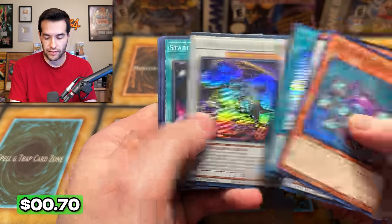Because that feels like I've seen that in Collector Rare recently. I feel like that might be in it, but I'll take it. Collector Rare, not bad. You'll probably know as soon as you see the price on the screen if it's in Rarity Collection. If it's like 10 bucks, then it's in Rarity Collection. All right, there's Mech Knight. Either way, we got a Collector Rare. I can't be mad about that. And so we've gotten a Collector Rare.